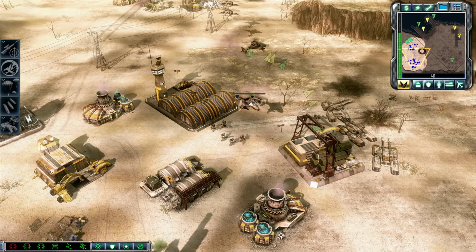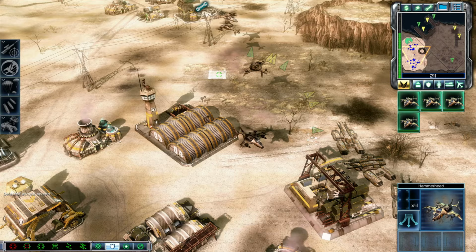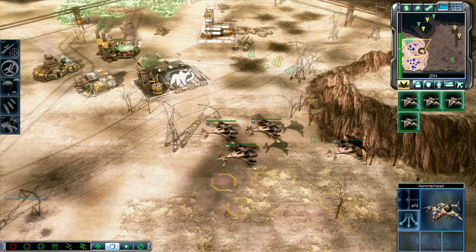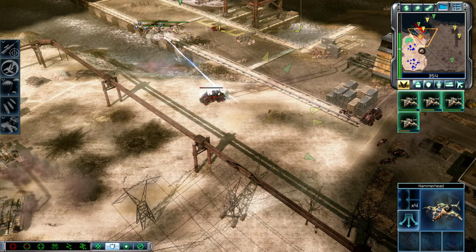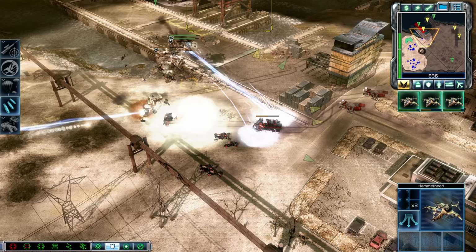Acknowledged. Okay, okay. You here. Come over here. Watch for flak. Hammerhead here. Enemy unit sighted. Attack vector engaged. So let's kill these guys here. There we go. Target acquired. Death from above. That was not ideal.